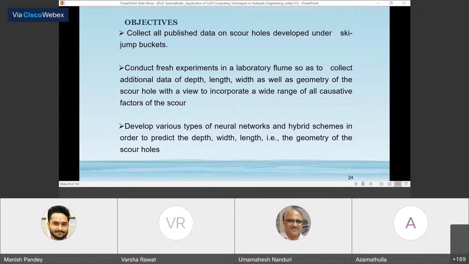I also collected prototype observation data with the discharge intensity and head. I developed another equation for sediment bucket scour, and also conducted several experiments in plunge pool modeling at the Central Water and Power Research Station. Here I observed depth of scour, width of scour, and length of scour. As I mentioned earlier, the plunge pool is the only solution to dissipate energy. So I have given the geometry. Earlier researchers gave only scour depth.